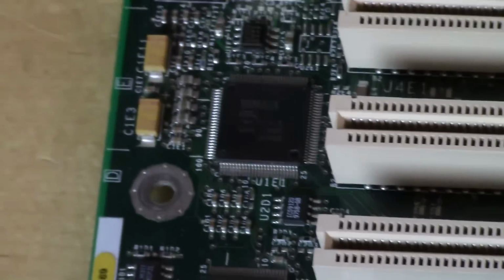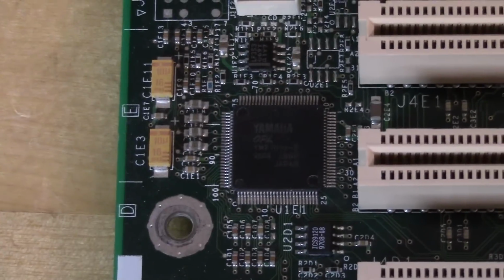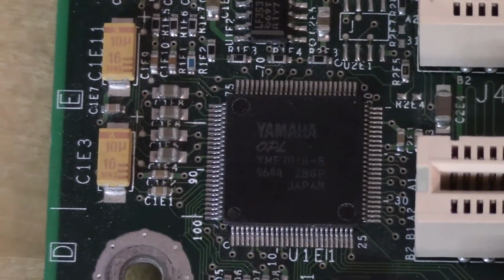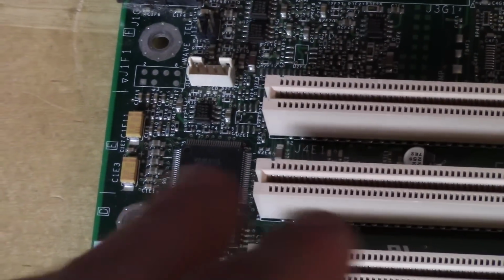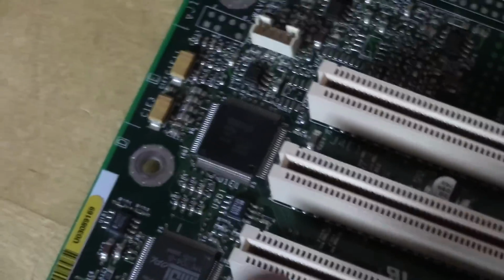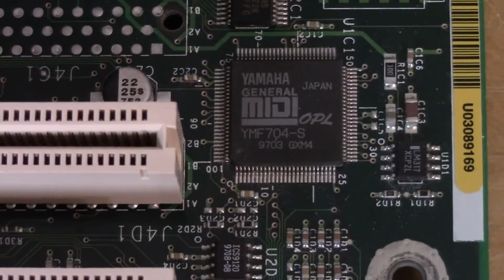It's a little hard to see even when you have light on it, but it is a Yamaha real OPL3 chip, the YMF701B-S. So that does have a real Yamaha FM, so you're set for all your DOS games that use FM synth. And then we also have a chip that goes with it, which I found really interesting, and that's this guy right here. Let me flip things around.